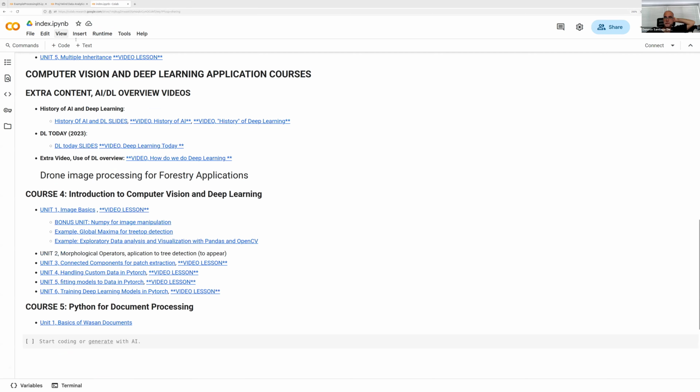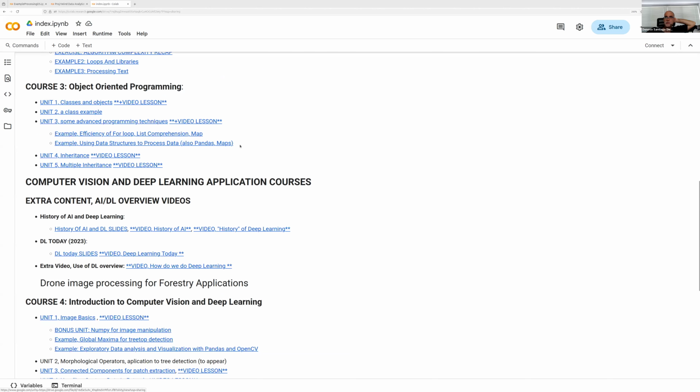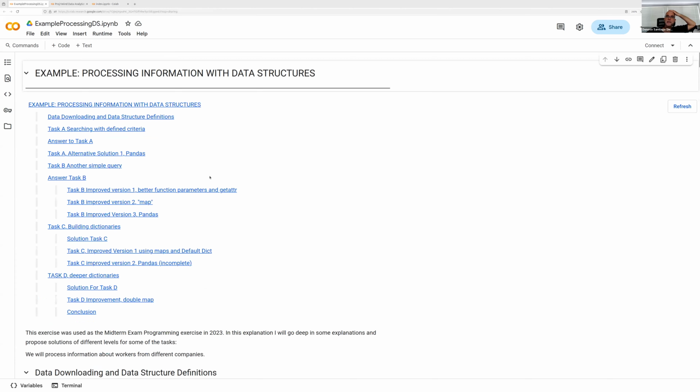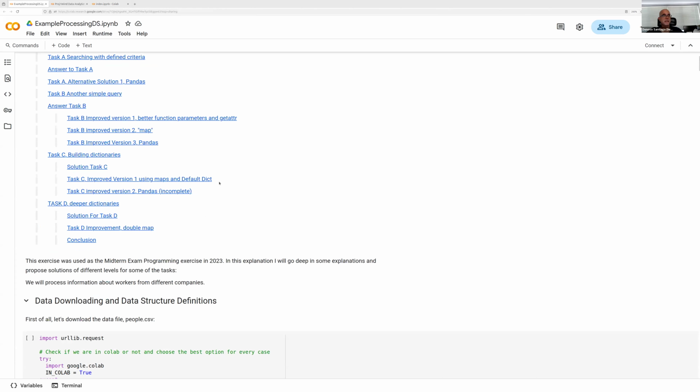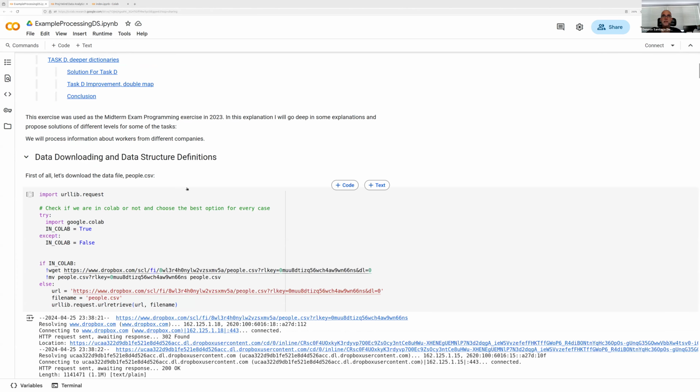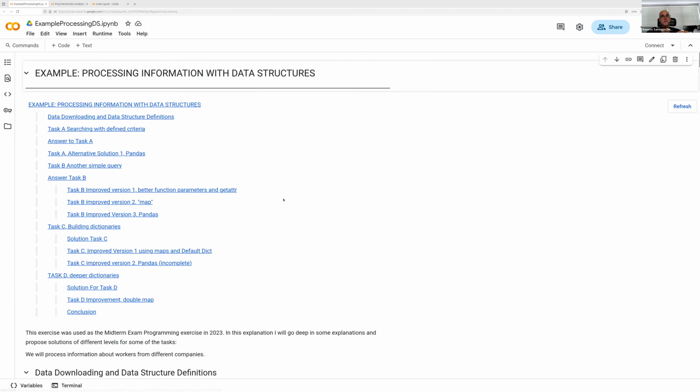This is, sorry, this one, okay? Course 3, second example. So I will have a look at the map part of this. I know probably we already discussed some of this with Giacomo, but we can have a look again. And if any of you has some questions, I will talk a little bit about this code, especially the map version and how to use closures to basically pass parameters to maps.